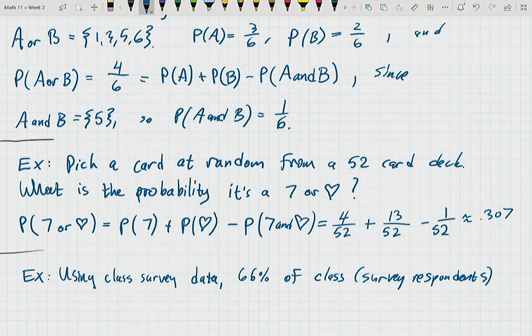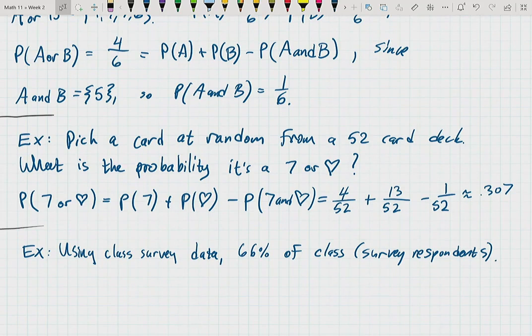So it might skew my data a little bit. We didn't read chapter 10 in the textbook, but you should read it. In chapter 10, they discuss voluntary response bias when you do a survey. So this would be an example of that. When I teach this class again in the spring, I think I'm going to repeat the class survey, but do it in class and tell everyone to do it so that we don't have this sort of bias. So I might talk about the class when really I'm talking about the class survey respondents.